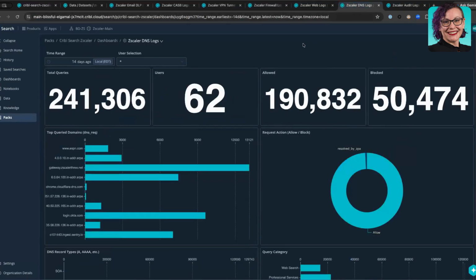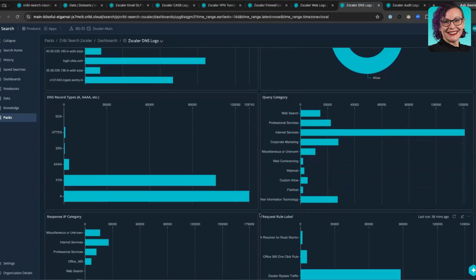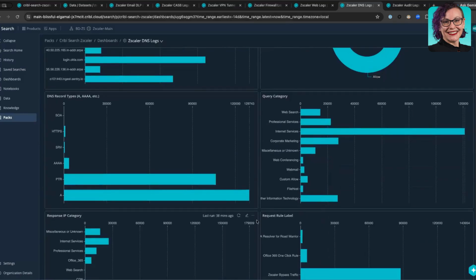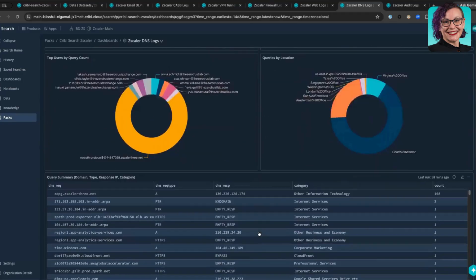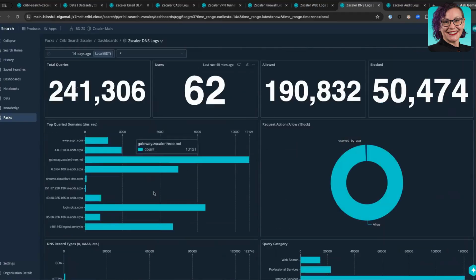For our DNS logs, this one is fun for security investigations, especially this top queried domains panel here. If you see something come up on this list that wasn't there previously or isn't normally in your environment, it's definitely worth looking into. Either IT made a change or you've got malware reaching out, right? So keep an eye on this one for those kinds of changes. We also have information about requests and responses and statistics that are interesting per user. But my personal favorite panel on here is just the top queried domains.